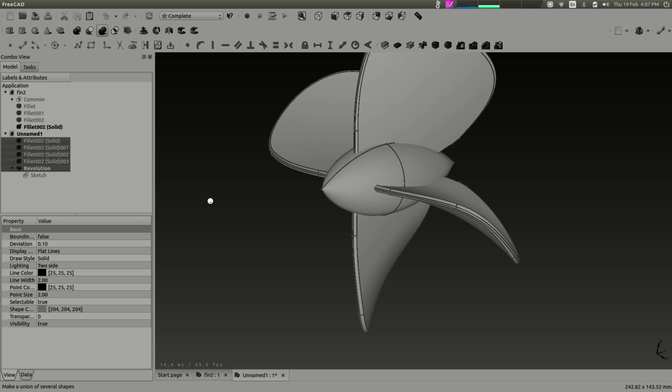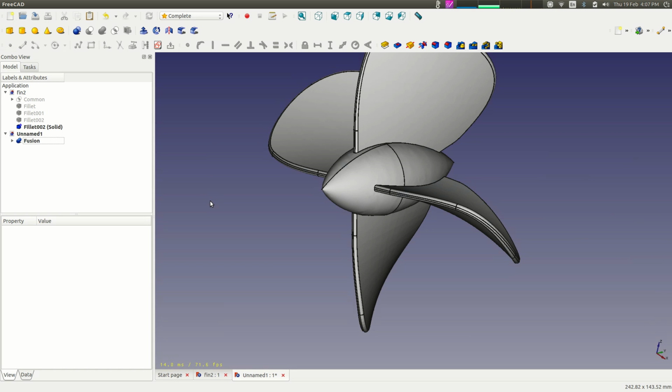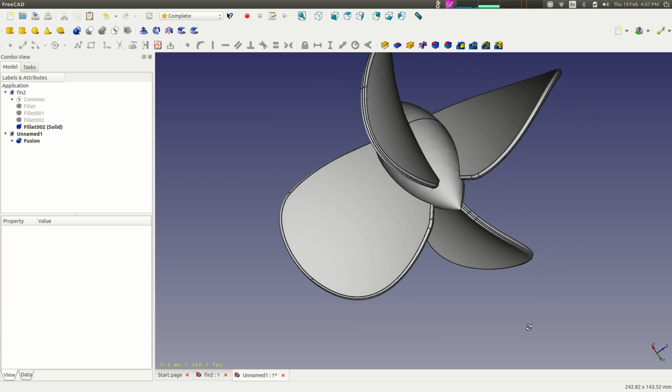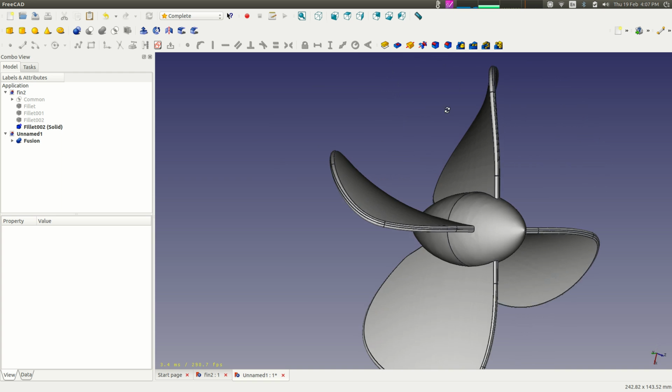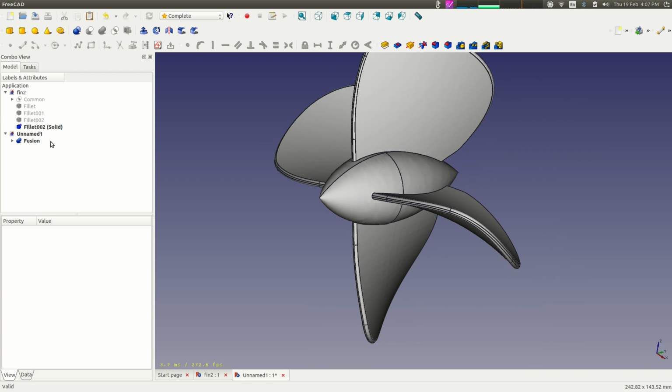But once it's done, you'll have one solid object, and it should be good to go. And hopefully there's no weird glitches or anything like that. Sometimes there can be. FreeCAD's nice, but for really advanced things, it can sometimes make glitches. But it appears everything's worked out real nicely, and so this has made one giant object of a prop fin kind of thing, torpedo looking thing, and it's made it into one big object, which is nice.